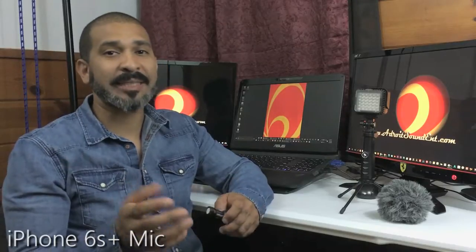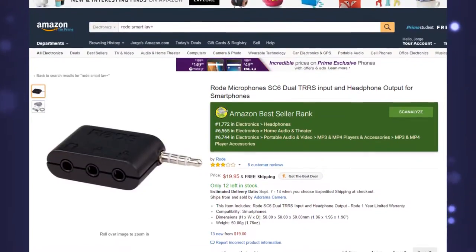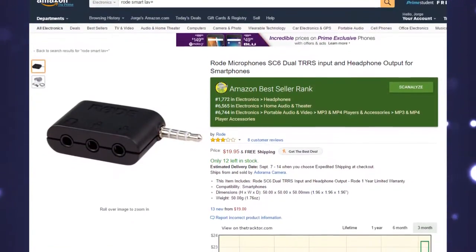I've used this mic for small interviews with two people sitting across from one another and one with four people — I wouldn't recommend it for the latter. However, for interviewing one or two people standing next to each other BuzzFeed-style, or for selfies, it will blow the inbuilt mic out of the water. For interview-style setups, consider the Rode SmartLav+ with the Rode SC6 dual TRRS adapter. This mic works very well within four feet, making it perfect for vlogging, YouTube Live, Facebook Live, Periscope, or Instagram Stories.